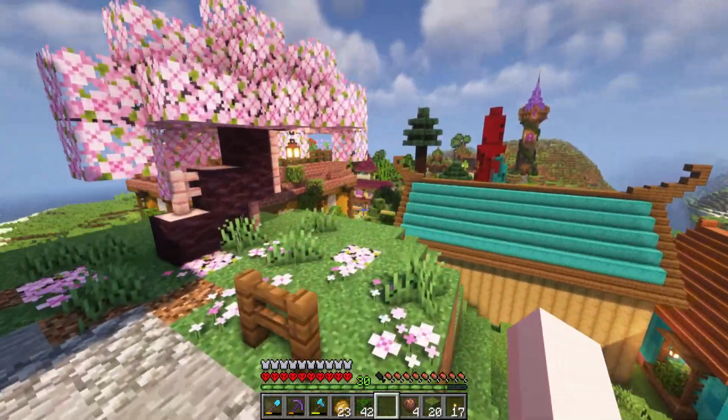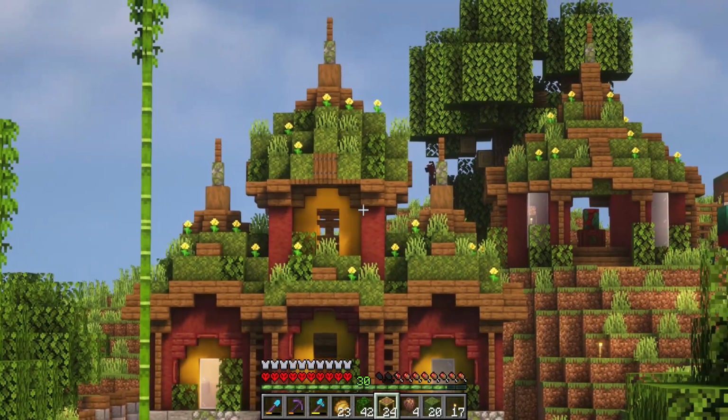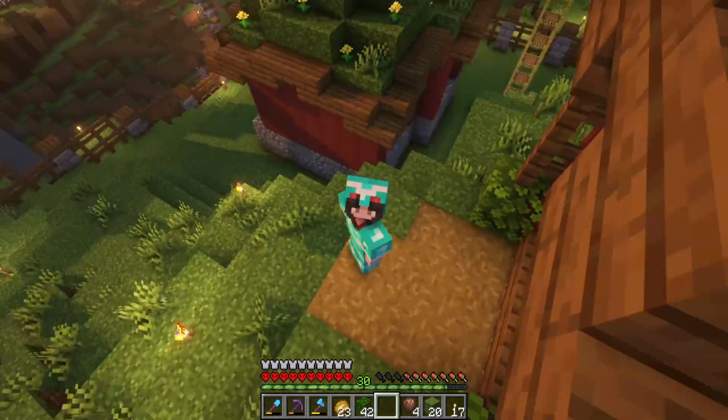Okay, let's leave again. Okay, take a look at this beautiful build though. It's a lovely sniffer house. And a glitching horse in the background. That is so creepy. Okay, now that we have a beautiful house and more sniffer babies are on the way, we can start decorating this area.